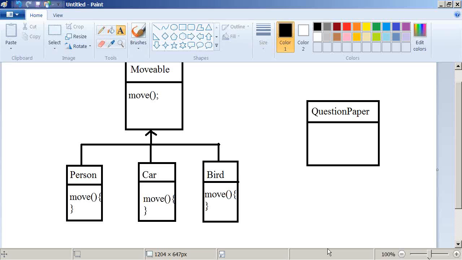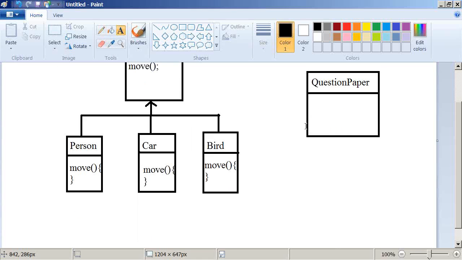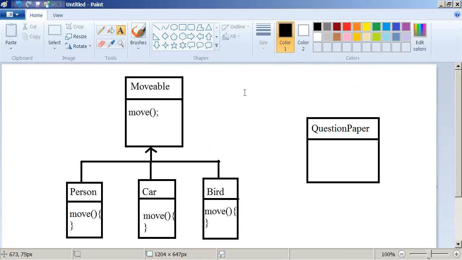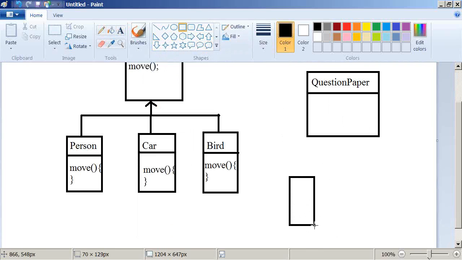I don't understand. No answers. Right? So the question paper will be implemented. It will be implemented by different students.